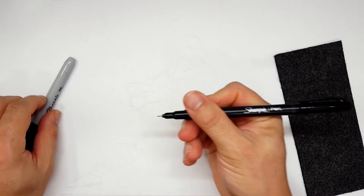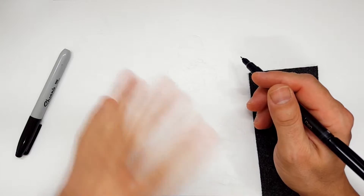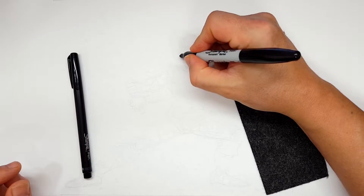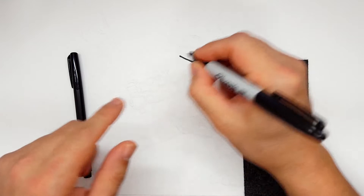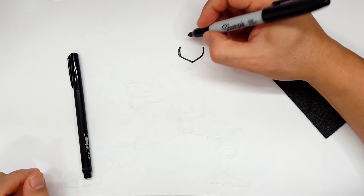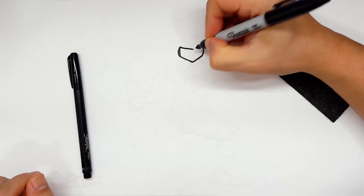I'm going to get going with the Sharpie pen because I can control the line width much better. I'm going to start off with the head. There are no eyes to draw here, so I'm just going to start with the visor — bring it down like this, come back up like this — then I'll draw the little lines in a second. I just wanted to get placement and figure out where I am, draw the basics. So I'm going to draw the top of his visor coming back down again.